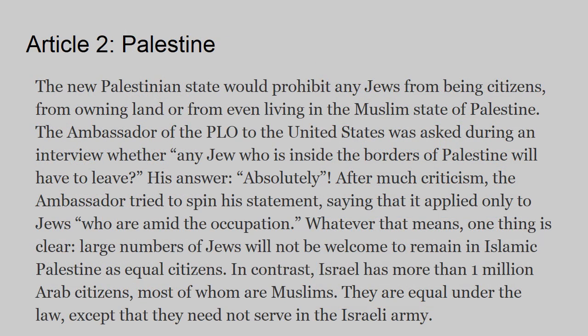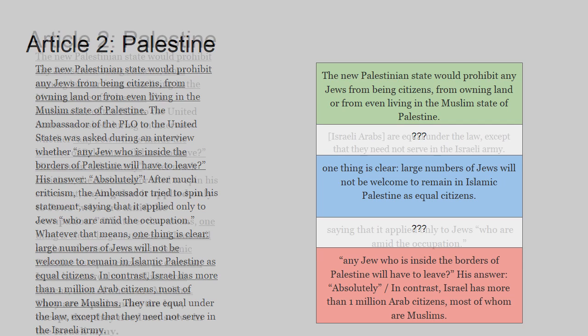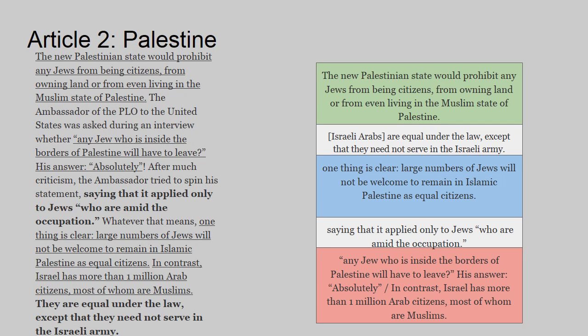So this is the second article, about Palestine. Pause now to read the article. And so here we gave you the thesis, claims, and evidence, but now you need to create the connections and the commentaries. You'll find both of them somewhere in the paper. Pause now to be able to find them, unless you already know what they are. Here they are. Were you right? If you were, wonder why you were right. If you weren't, wonder why you were wrong.